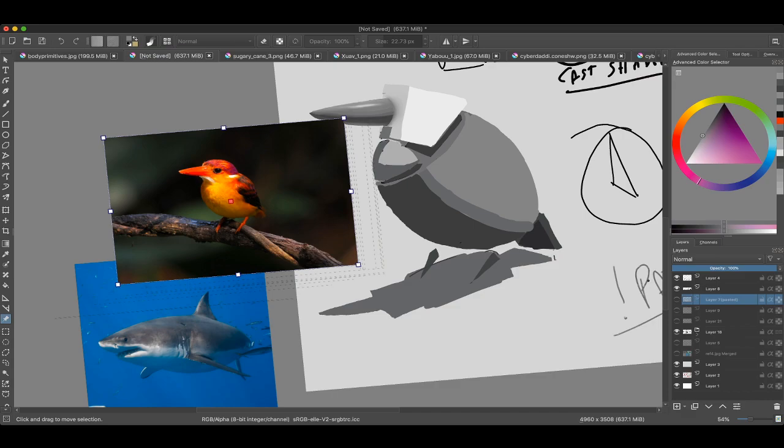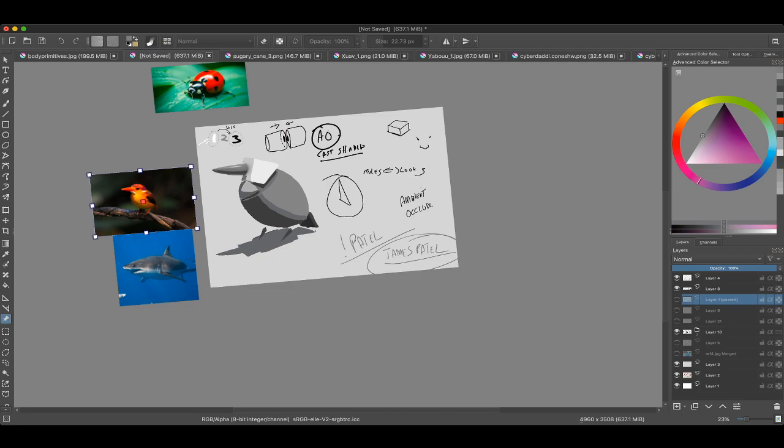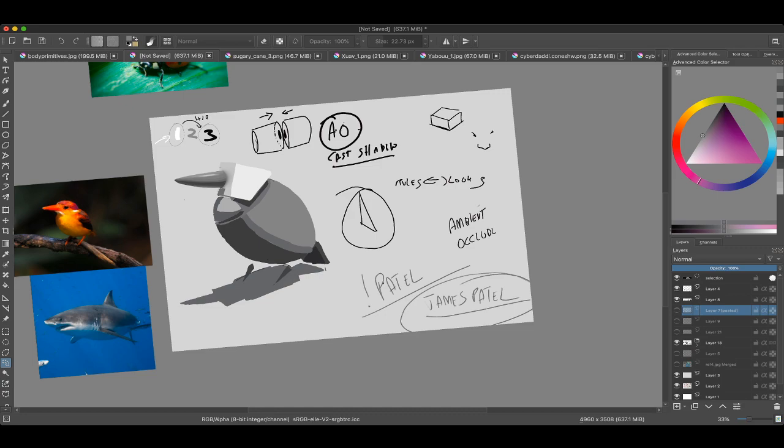Sound good? Okay, great. So include the reference if you want. I'm not going to make it a rule, though. Because again, I want this to look solid. I want you to paint this using all that you've learned so far. And I know you can do it, because it's not a big jump.